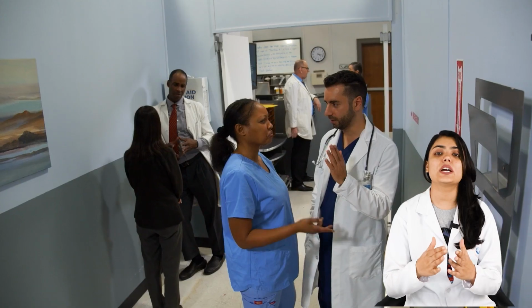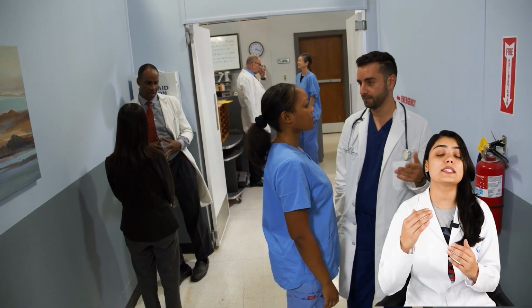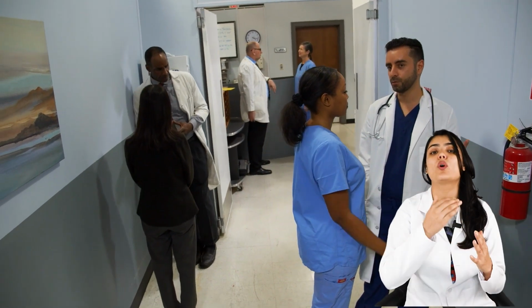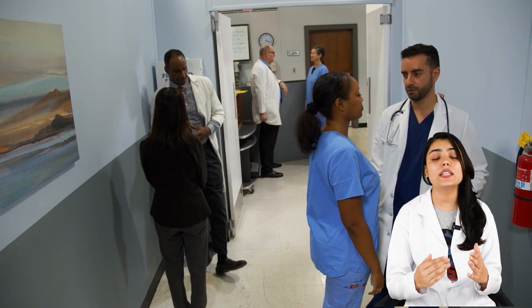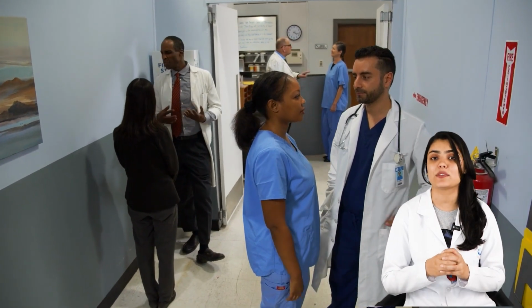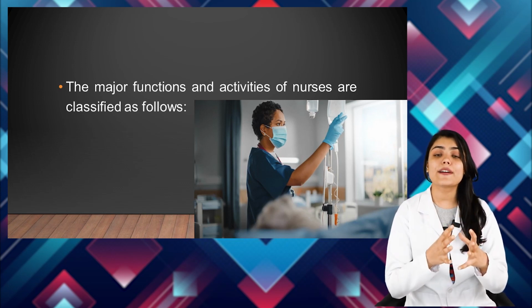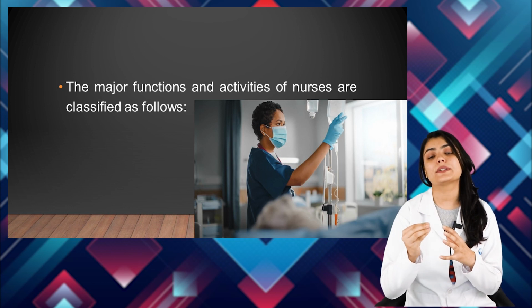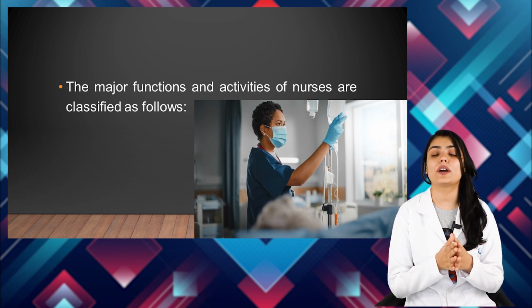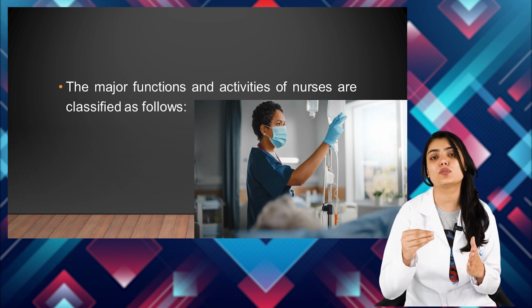From this example, we can understand that the nurse in charge will not only look after the nursing activities, but sometimes may also have to coordinate with the other people working within the same ward and may have to take up their responsibilities as well. We also have to understand that there are several defined functions that a nurse must carry out. Let us see one by one what roles and responsibilities a nurse is expected to perform.